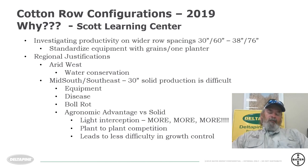When you look at the effect that the wider row spacings have, the plant-to-plant competition is typically greatly reduced, which leads us to having less difficulty in maintaining sound growth control programs in those cotton fields. So we had a program last year to evaluate that, and I'm going to show you a summary of the results across a couple of the points that I think are relevant in the conversation.